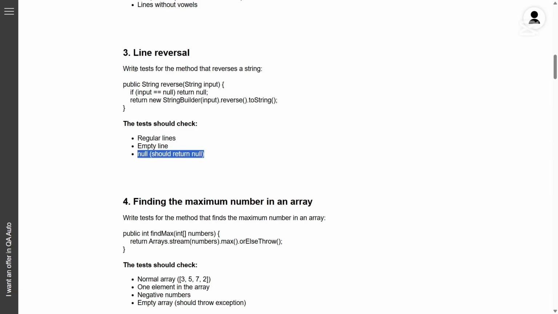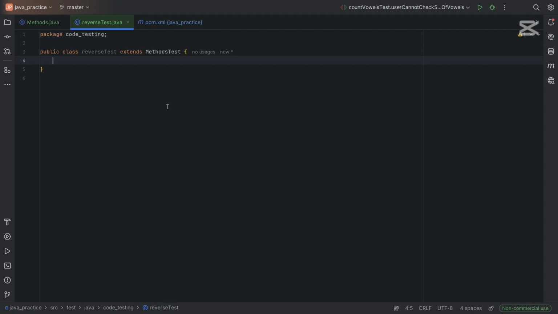So what we need to do: regular lines, empty line, and null. So let's create a method directly this time.